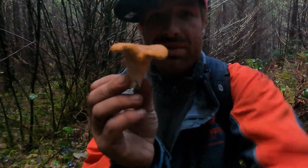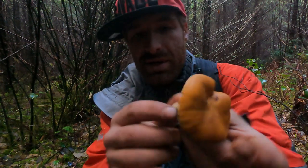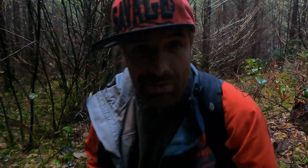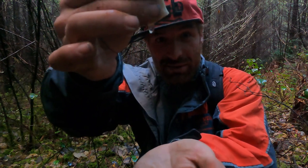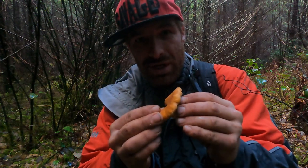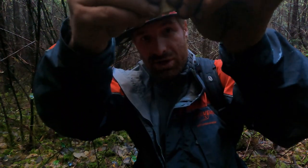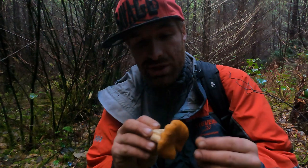And look at this one. This one is gorgeous. Perfect top, a little bit wet. There's a little liquid coming out of the bottom of it. And when you cut a mushroom and some water comes out the bottom, see, look at my drip of that. Look at how much liquid can come out of the bottom of this mushroom. But it's actually really firm, really solid. It's just the ground out here is soaking wet, so these mushrooms are soaking up a lot of liquid also. It's a beautiful little chanterelle though.